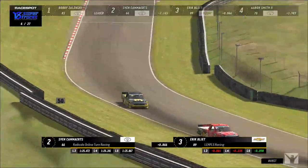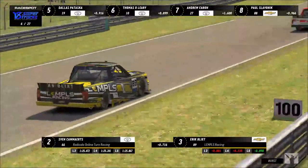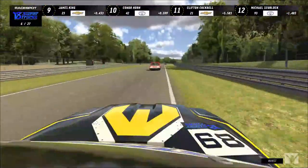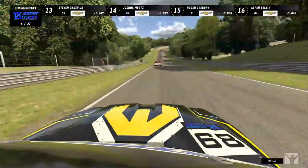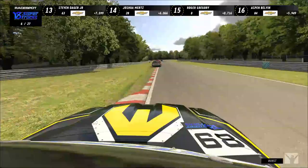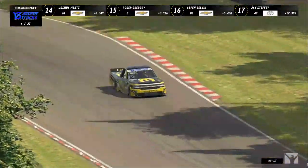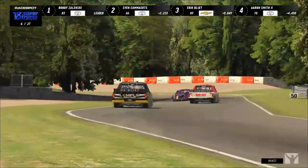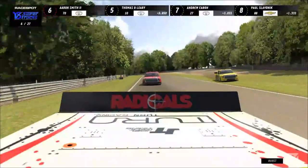You want to run these races by keeping that truck in front of you in sight, because of how mistake-prone you'll be in vehicles with this much horsepower on tracks with this much camber and undulation. It gives you something to chase — all he has to do is make one mistake, hit the curb the wrong way, the truck gets a little loose, and you're right there to battle. But you don't want to be right on top of him, because if he makes a mistake, you'll be taken out too.